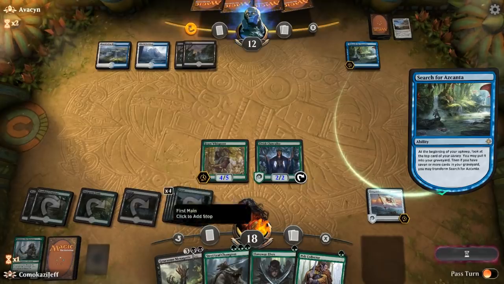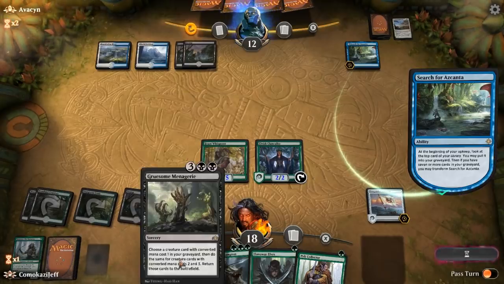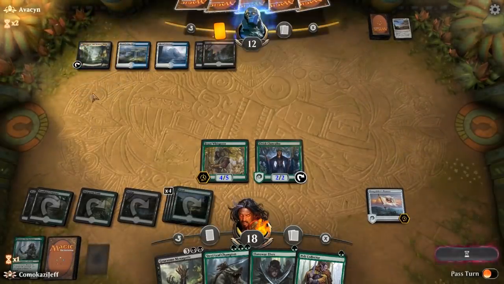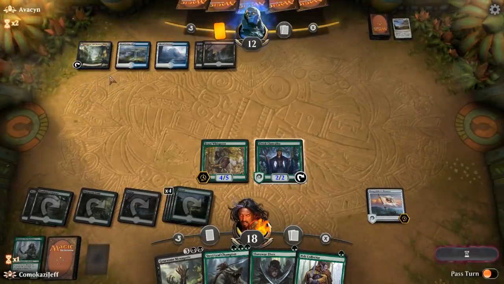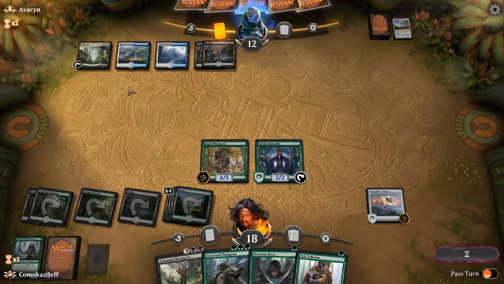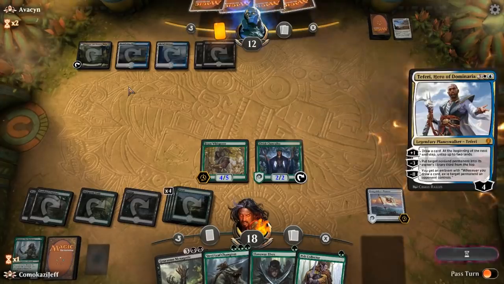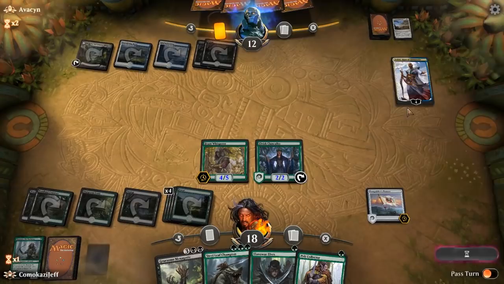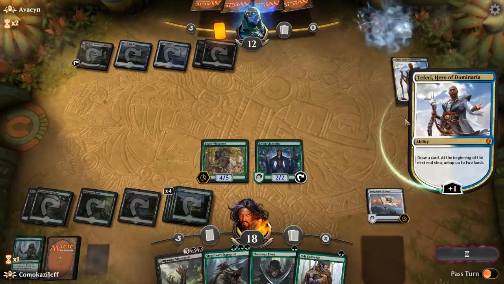And yeah, we'll see here. If we resolve a Gruesome Menagerie, it should be pretty powerful. Search for Kanta coming down. They now have mana for Cleansing Nova. We can also start searching for the Clancallers now. No time for a break.